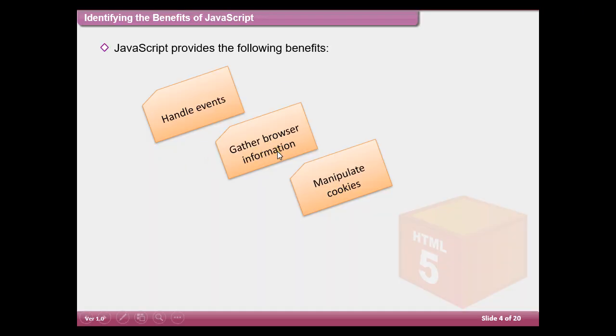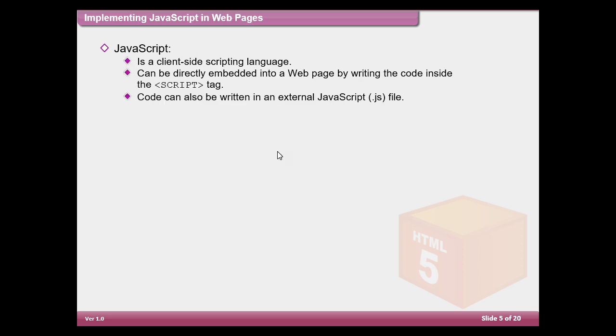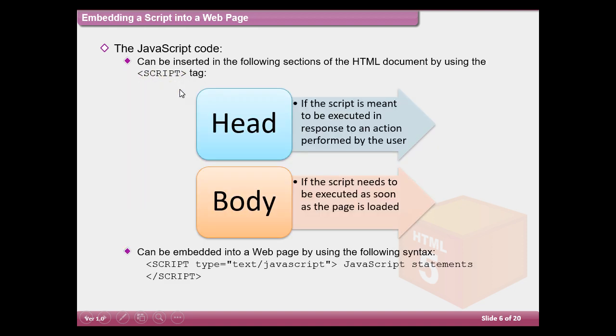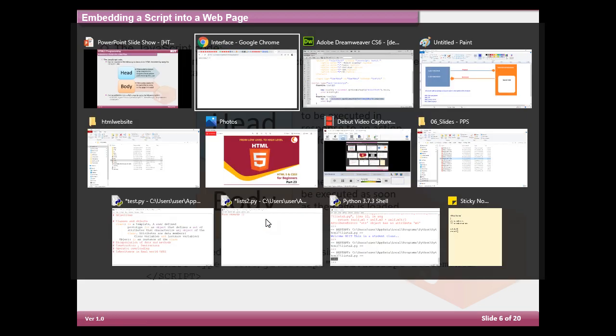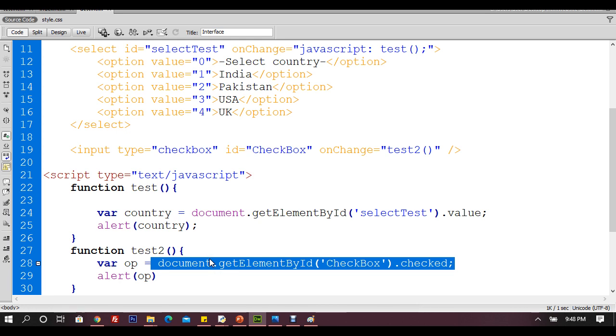Gather browser information. Yes, we can gather browser information. Yes, we can even manipulate cookies. Cookies, I'll tell you in server-side scripting. And we can have them inside script tags. The script tag is not a self-closing tag; it's a separate closing tag. Fine. So JavaScript code can be inserted in the following sections. We can insert it in the head section, or we can insert it in the body section, as both are quite evident here.